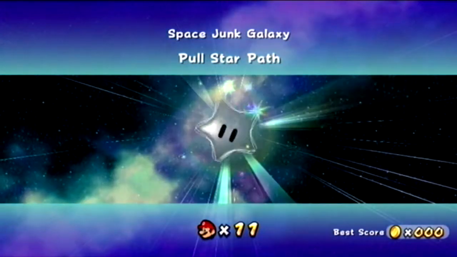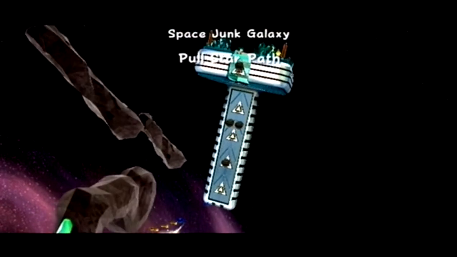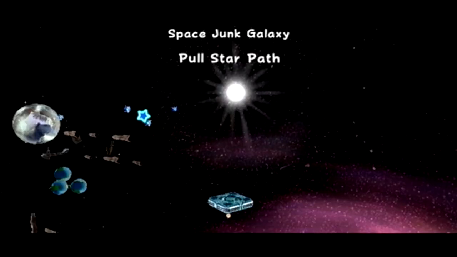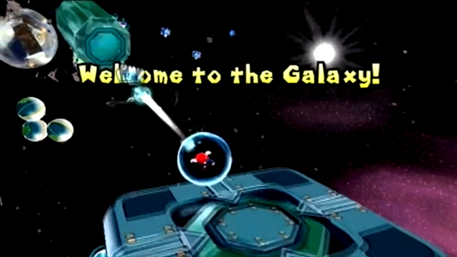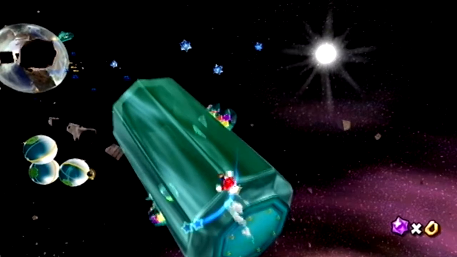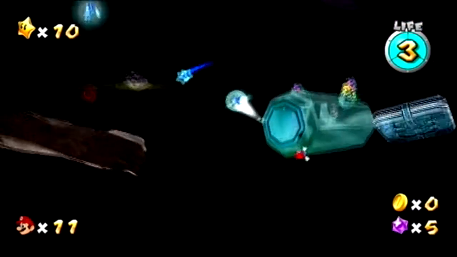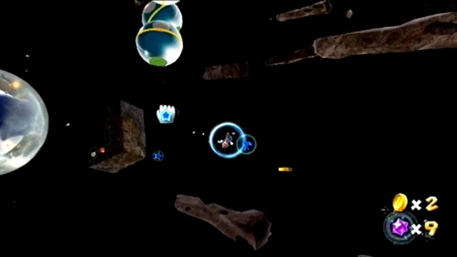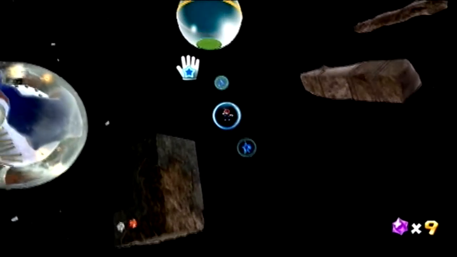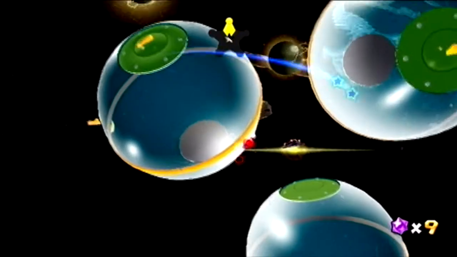Pull Star Path. Immediately start with the pull stars, and if you ever want to get out of a pull star, you just need to shake the Wiimote. Oh, the star's way over there. Grabbing onto you. Get me over here. Oh, that was fortunate.